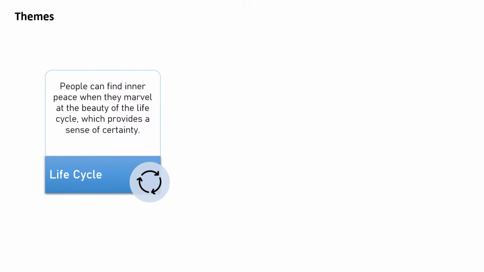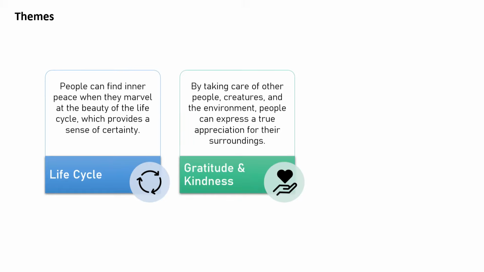And the second theme has to do with gratitude and kindness. By taking care of other people, creatures, and the environment, people can express a true appreciation for their surroundings. So this poem not only reads as a prayer, but also as a set of instructions. It's telling us that we should express our gratitude by caring for our fellow beings.